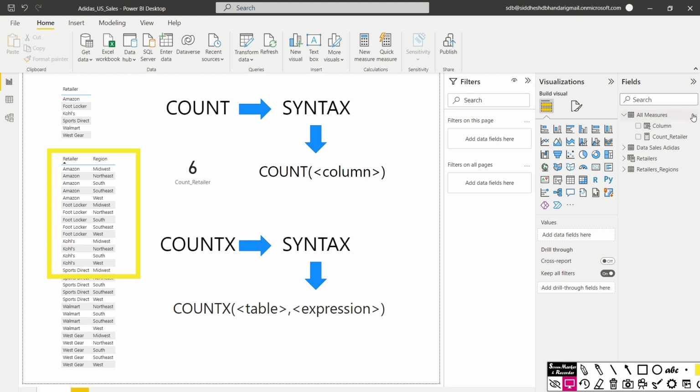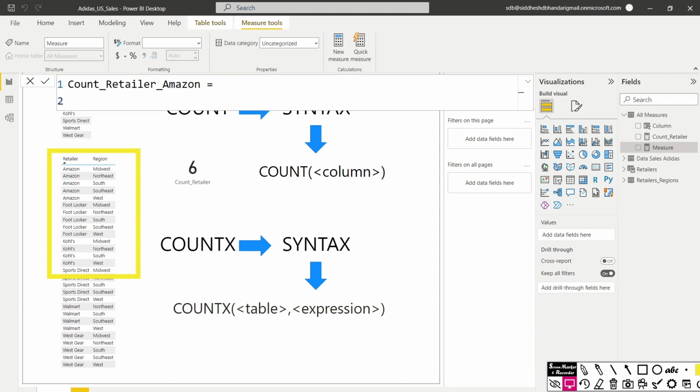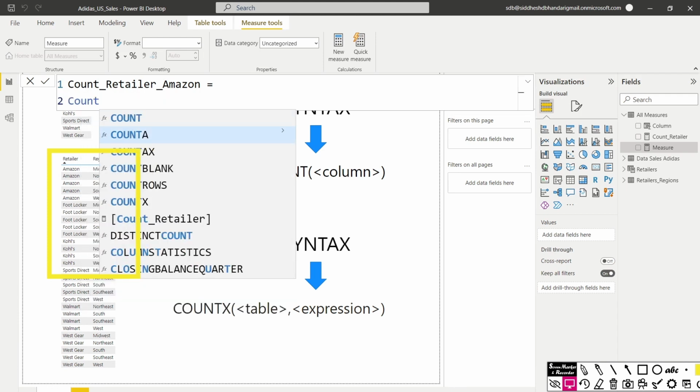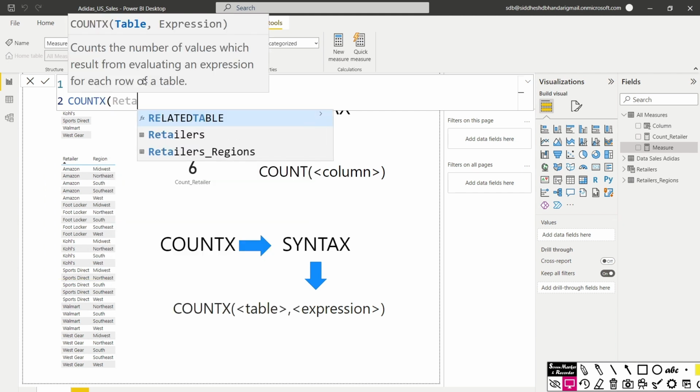We'll have to create a new measure. So let's name this measure count underscore retailer underscore Amazon is equal to, we will use COUNTX. The table will be retailers underscore region.